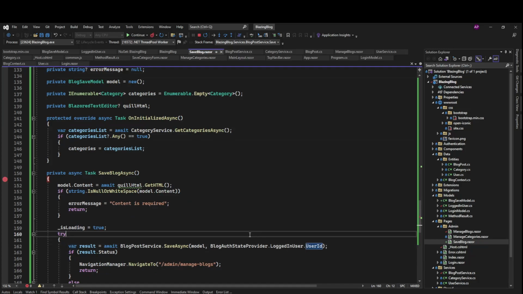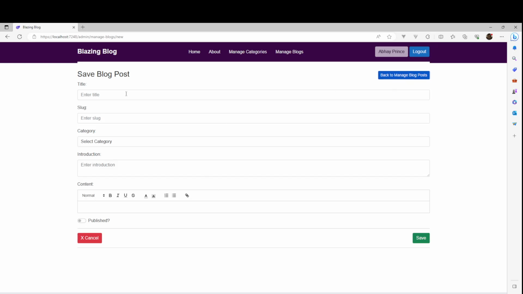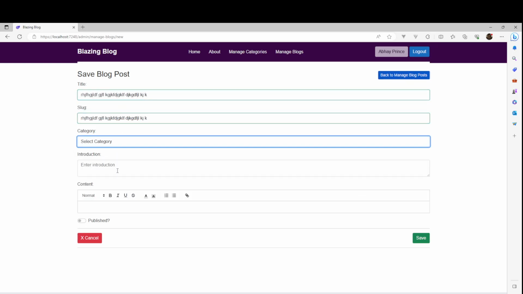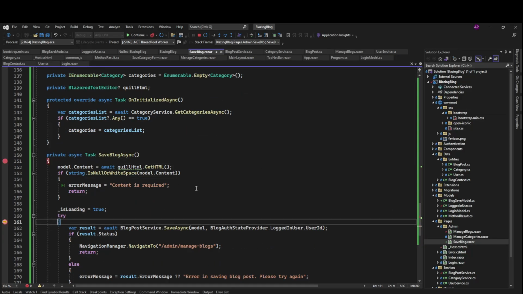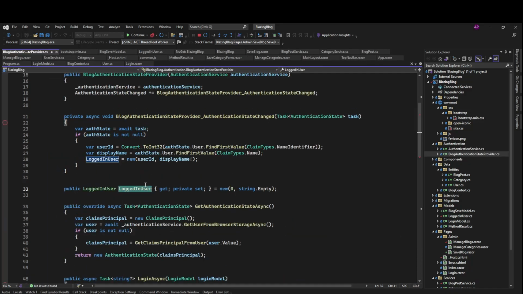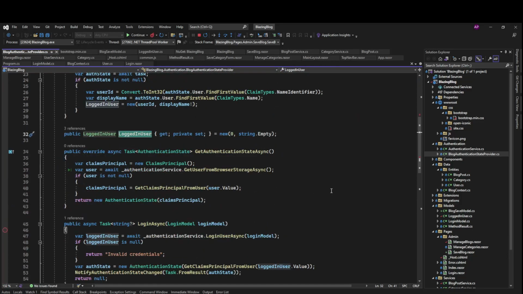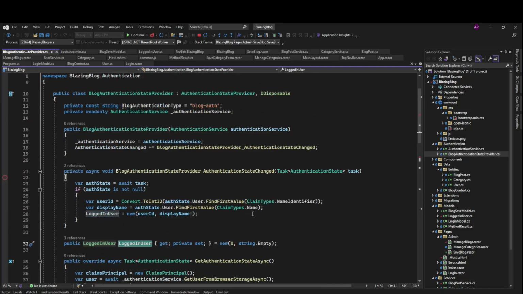Logged in user ID. Okay, let's continue. Back, next. Logged in user. What is the issue here? We have logged in user. If it is not authenticated, login is saying log out, dispose.